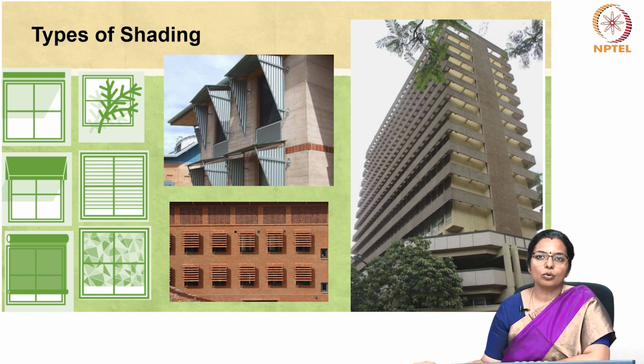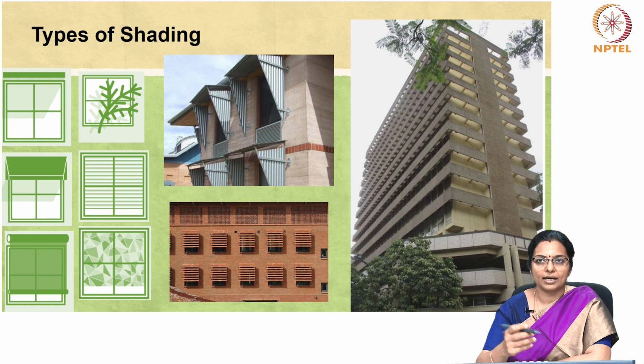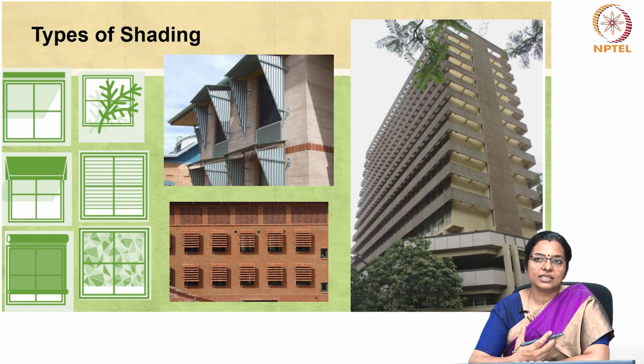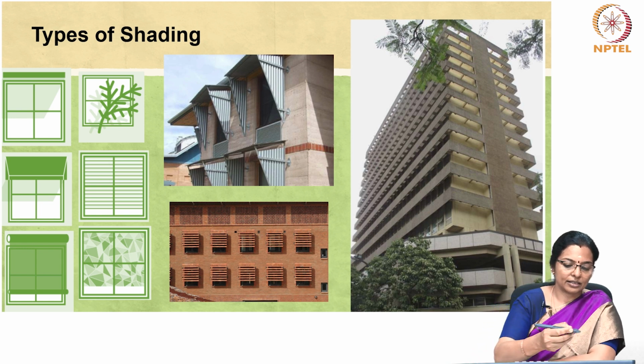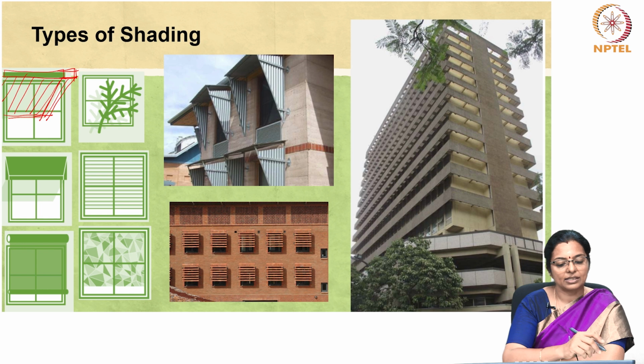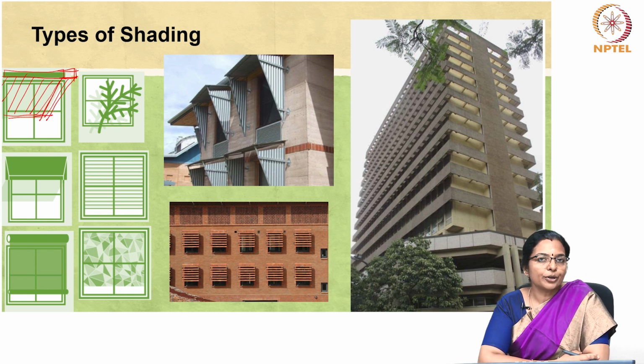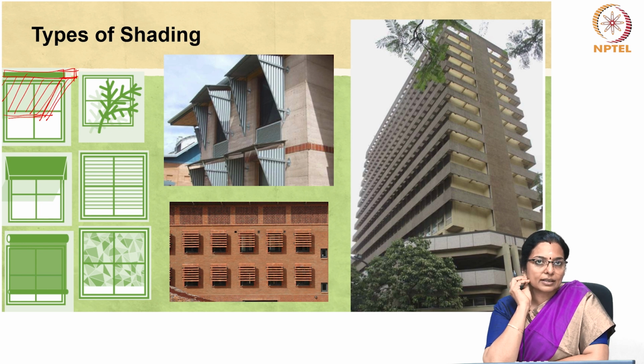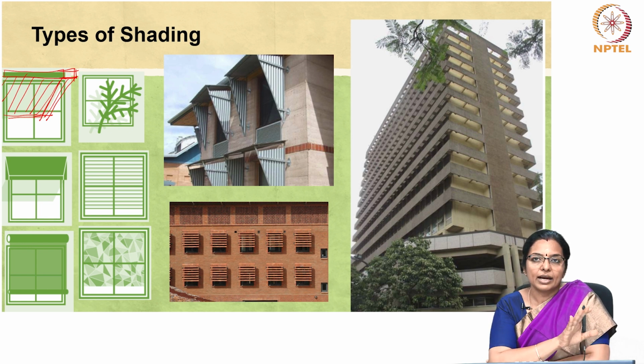opening shadings are overhangs. Overhangs are best for south facing windows where the sun is very high. In the high overhead sun of hot summer months, in whichever places they have it, overhangs are necessary, and a relatively short overhang can provide effective shading. So, this is an overhang which is a sun shading device, and you can see how it shades the sun and casts the shadow. The longer the shading device, the more shadow it is going to cast. So, in hot humid climates, say in some of the tropical countries, it's best to have at least an overhang.